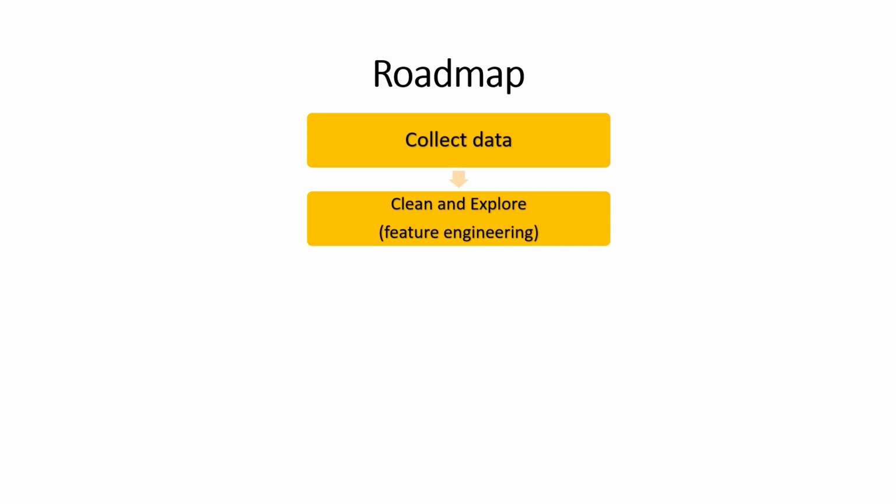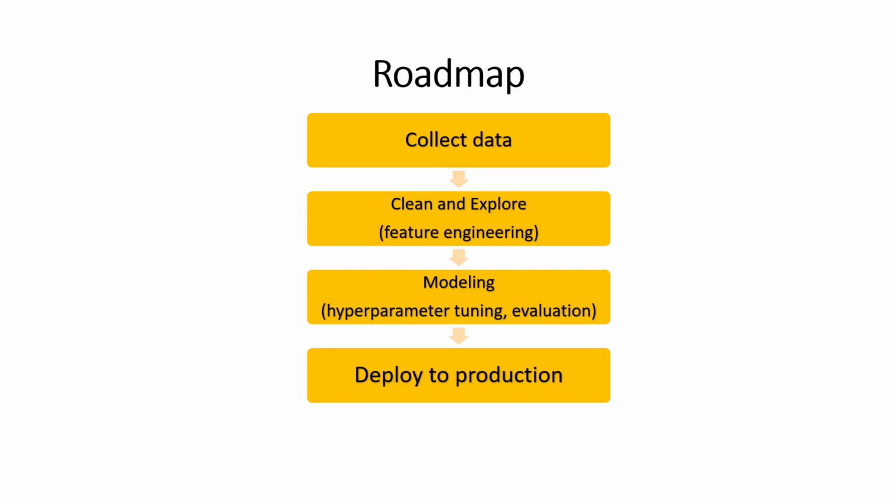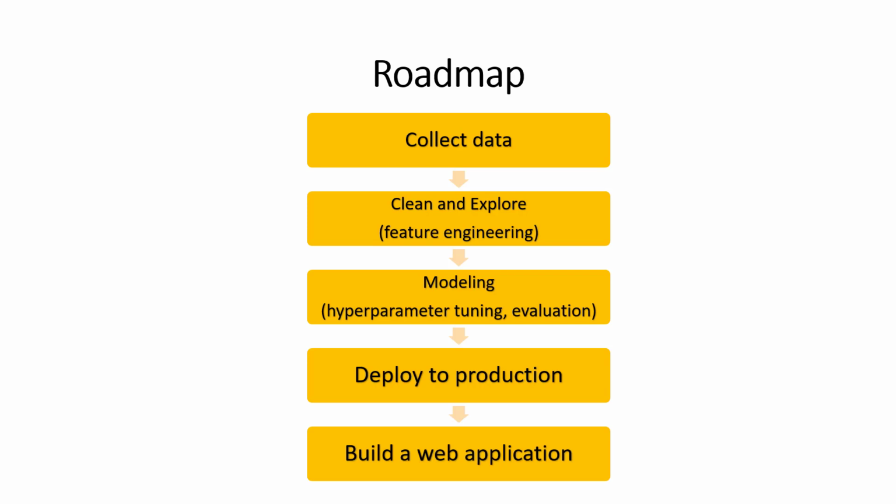With the NBA games winner prediction problem, I can show you the general steps of working on a project end to end. From collecting data, cleaning and exploring, maybe feature engineering, of course modeling with hyperparameter tuning, and evaluating the prediction results. To make it even more fun and practical, I'm also planning on deploying the final model into production. And depending on the final results, I might make a web application backed by the model as well.